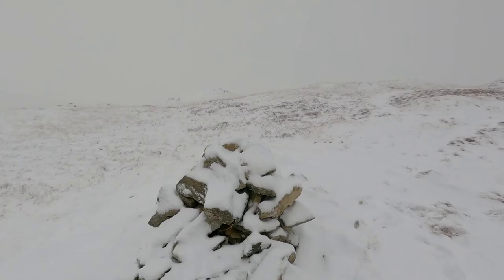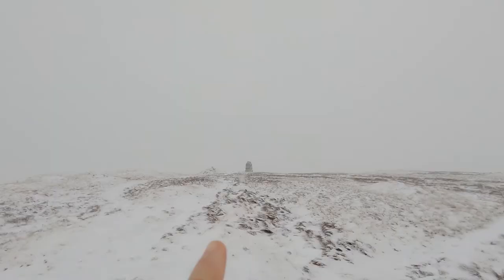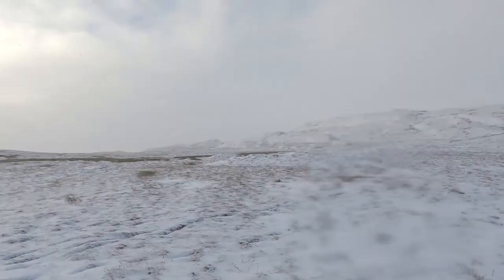It doesn't even look that bad but I'm so tired. I've never regretted coming on a walk as much as this. We've still got about four hours of daylight so we should get down, but we're just going to have to take the boggy path and take the hit. There's no way I'm walking back that way. Coming up to the summit of Tarn Crag now - Tarn Crag summit, 664 metres. In the Wainwright book it used to be used as an observation tower years ago. Not wasting time to look around - we need to start moving quick. That's three done, one more to go: Great Crag. The weather's getting atrocious, visibility has dropped so much. Not fun anymore, absolutely knackered - still about five miles to go. The sun is finally making an appearance though.